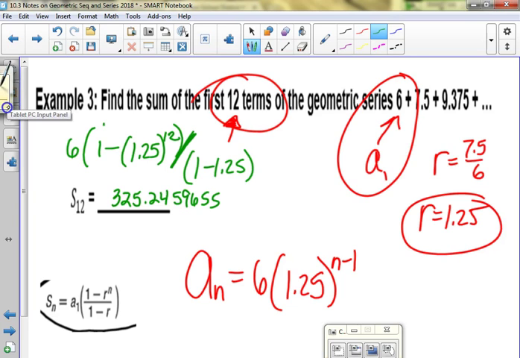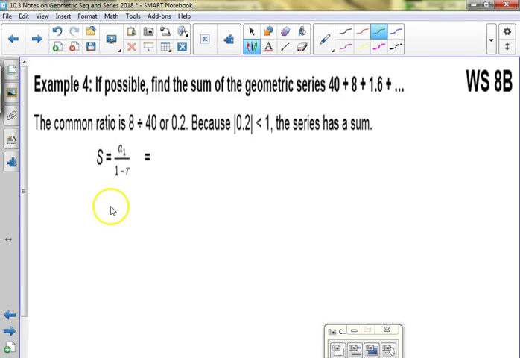The only other thing I could try is what if I put it in as a fraction? 1 minus 5/4 would be the fraction. Then I would need parentheses. To the power of 12. I'm trying to do just the top even. Yeah, no, I'm not getting anywhere. Okay. So that one I would accept like that. I think I made them so that they came out nicer on the quiz, but if possible, find the sum of the geometric series. Why is this not using the same formula?